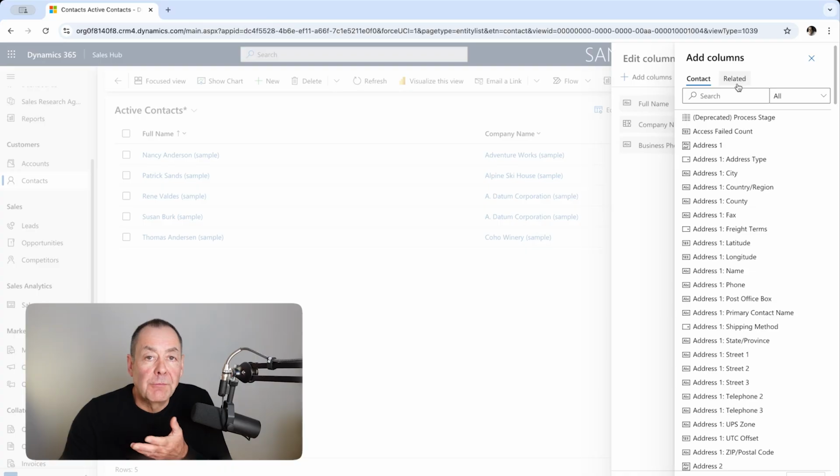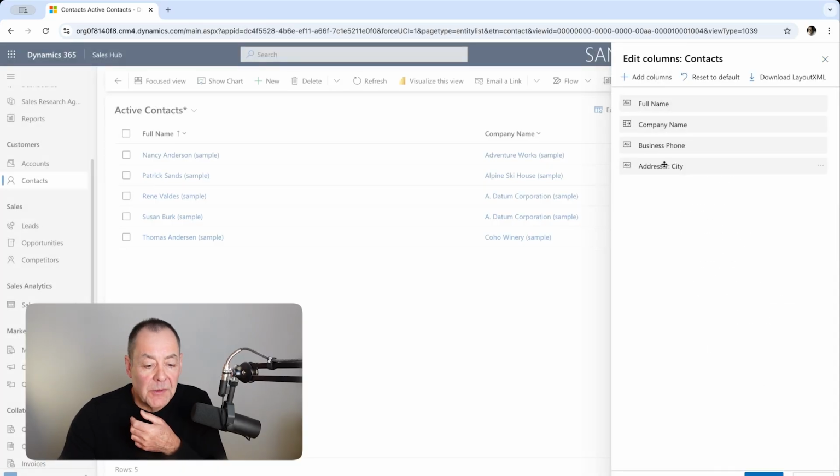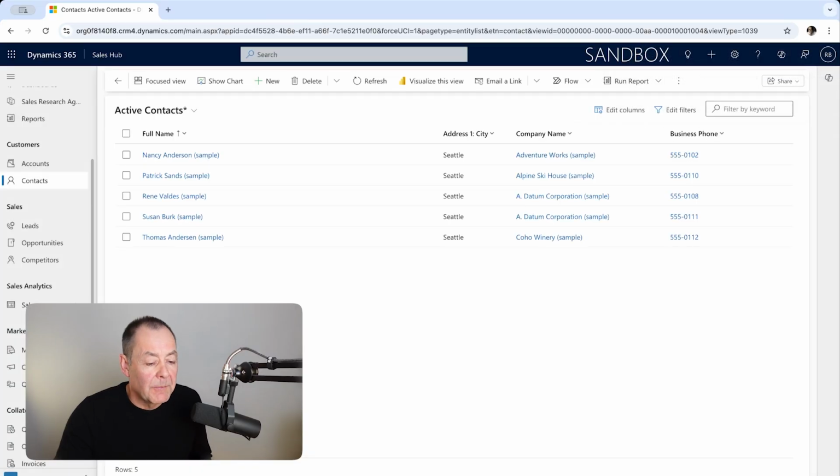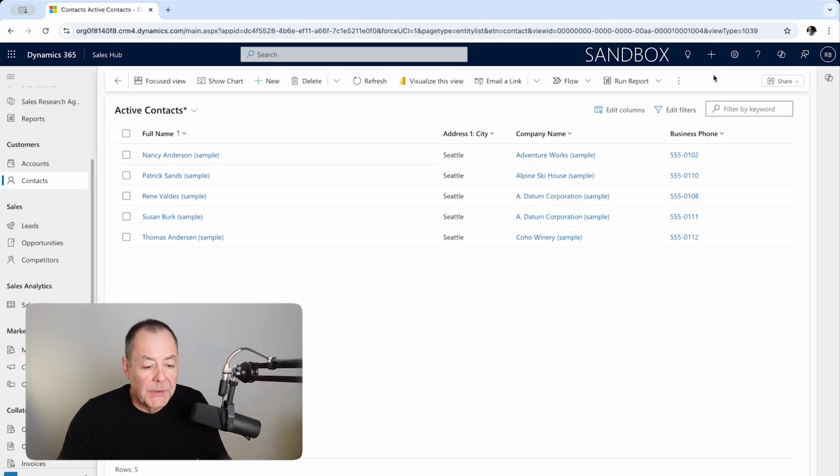But again, I could go to related records, and it's related parent records in this particular case, if I wanted to show some data that's held there. But let's say I want to add city to this. I close that off. It's added it to the bottom, but if I wanted that to appear elsewhere, I could drag and drop these around and apply them. And now I've got those 4 columns. So filters and columns kind of work side by side. So that's our super basic query to begin with.